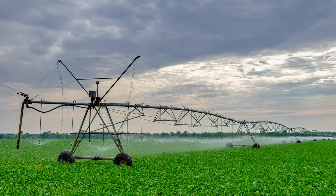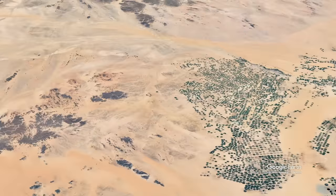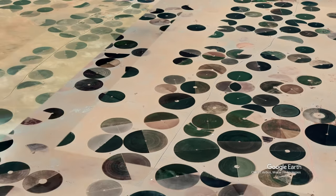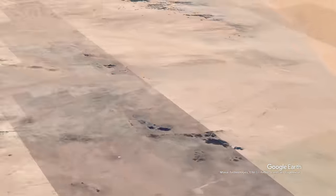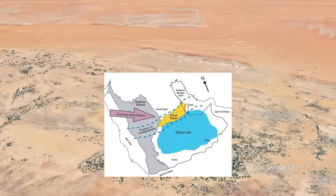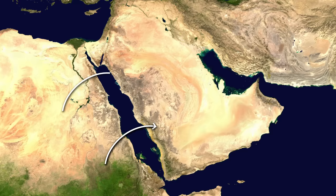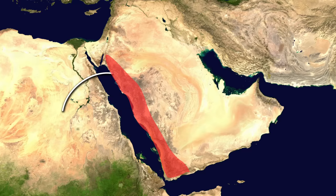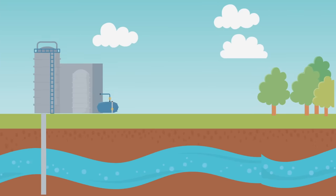Saudi Arabia has been building center pivot irrigation systems for 50 years. However, they have nearly emptied what was an aquifer the size of Lake Erie. Since the Arabian Peninsula receives very low rainfall, aquifers are not being replenished. The prevailing winds are from the west and contain almost no moisture after traversing northern Africa. Moreover, the western side of Saudi Arabia is where the mountains are — the Arabian Shield — and most rain falls on the western slopes and flows back to the sea unused. So Saudi Arabia is suffering from major depletion of water in its aquifers and the risk of collapse of its agriculture as a consequence.